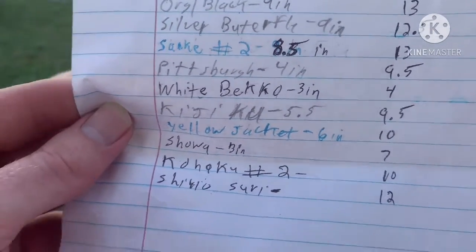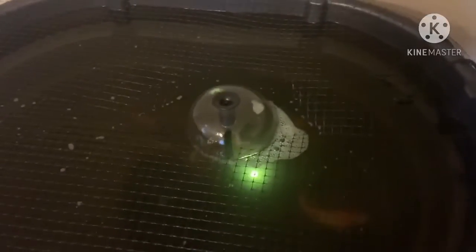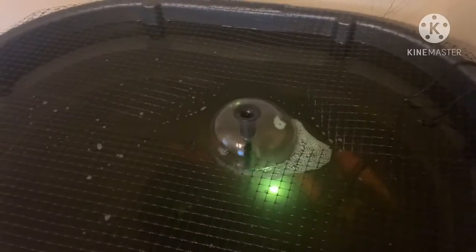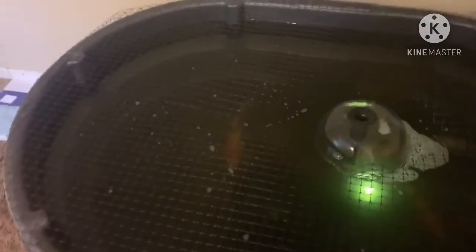Yeah, everything worked out good. All right guys, here's the final product. Put a net on here, that way they don't jump out and get spooked, because they're gonna be inside. So a little bit different setup than a pond, so you might want to throw a net on here. Just wake up one morning and have dead fish because they jumped out.